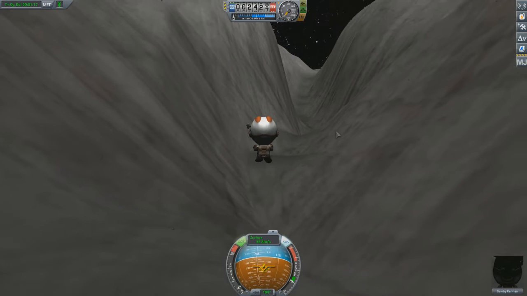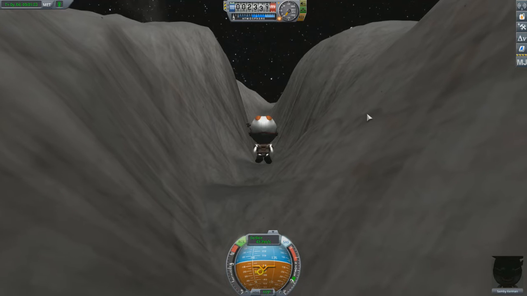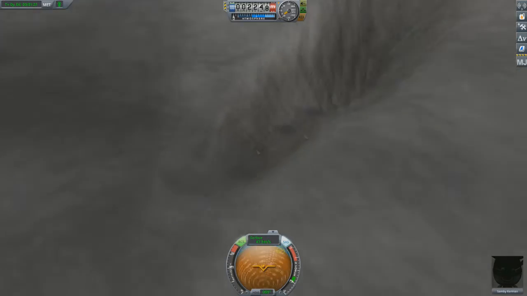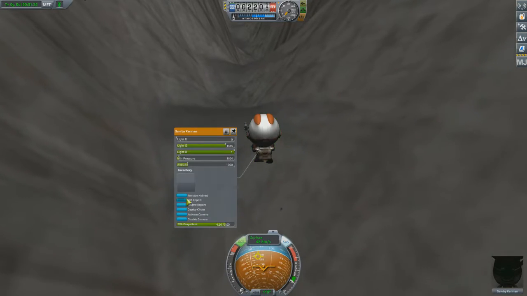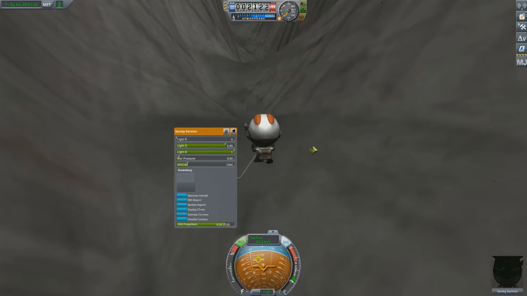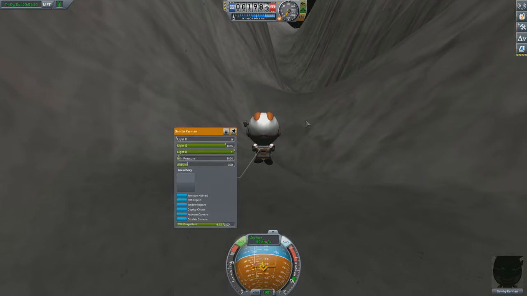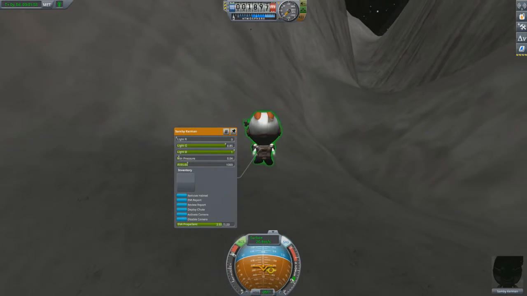Let's see how deep it wants us to go into this canyon. This place is huge! And we're still looking at the smaller part of it. It goes down way further than this! Here we go, just above Dres's canyons. Okay, so that's just above the canyon. Let's go ahead and slow it down.